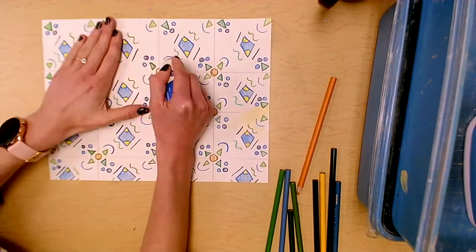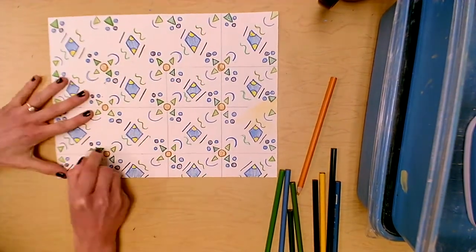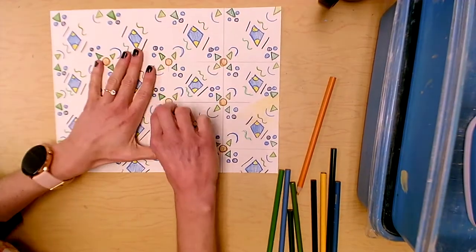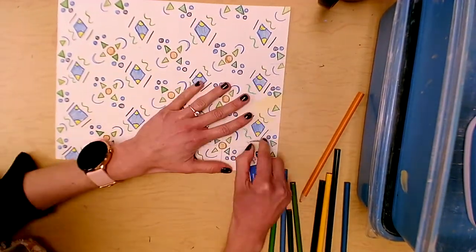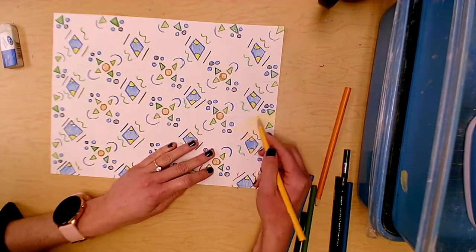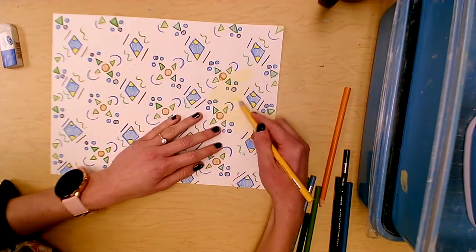Now you see those grid lines that we made, the vertical and the horizontal lines? If they are not going to be a part of your design, you can go ahead and erase them. You can see on mine, I'm going to erase them and then I'm going to fill in my background entirely with yellow.